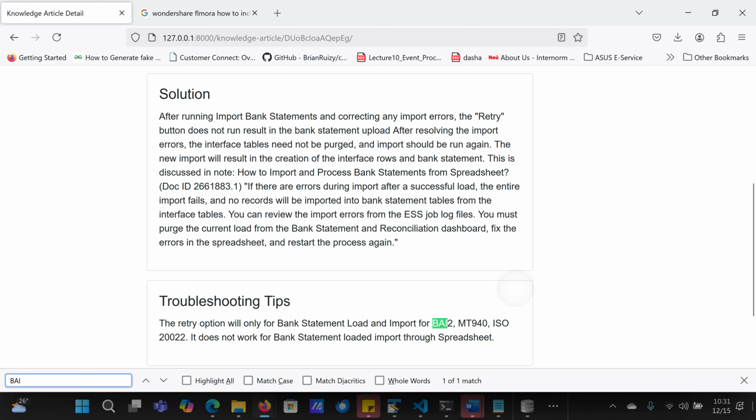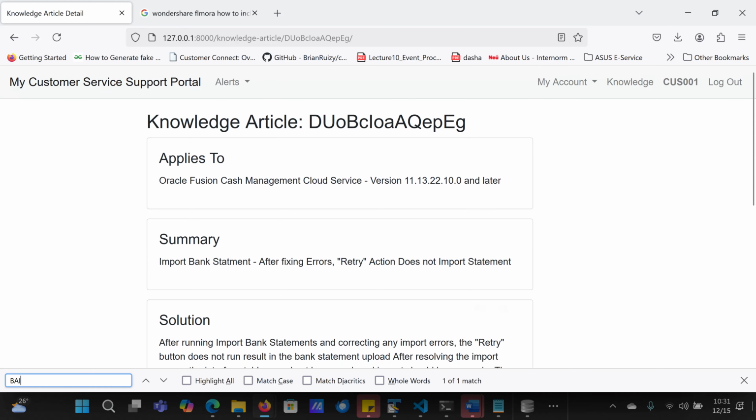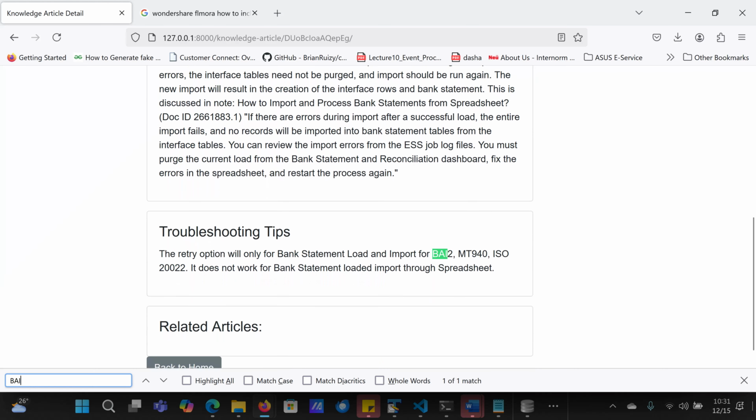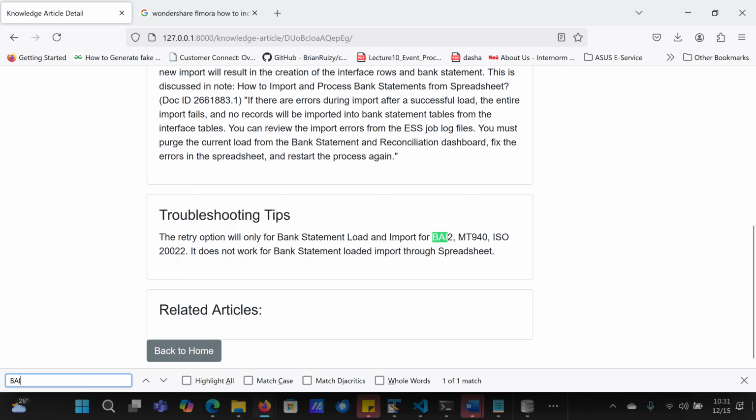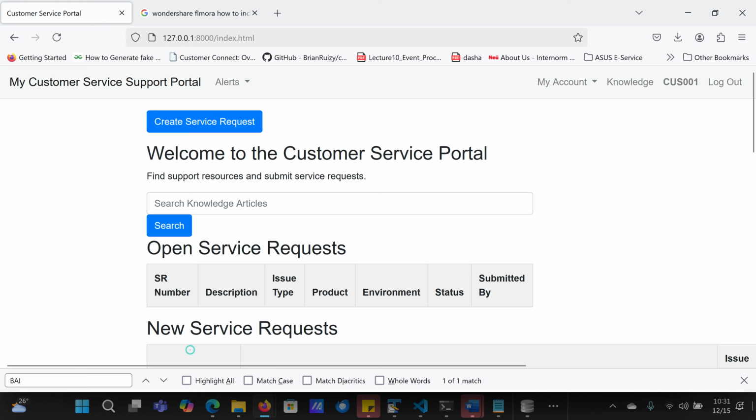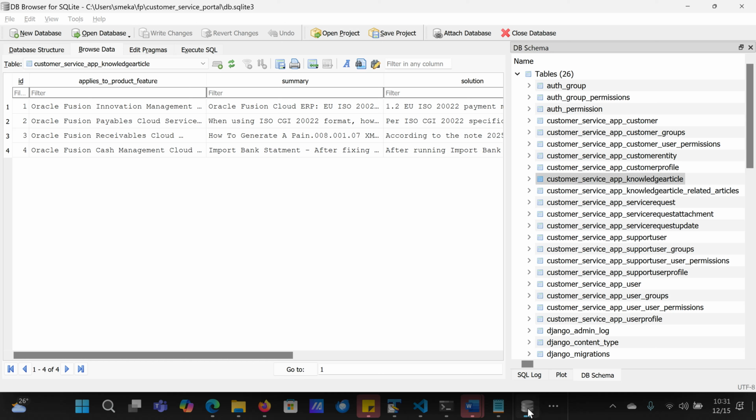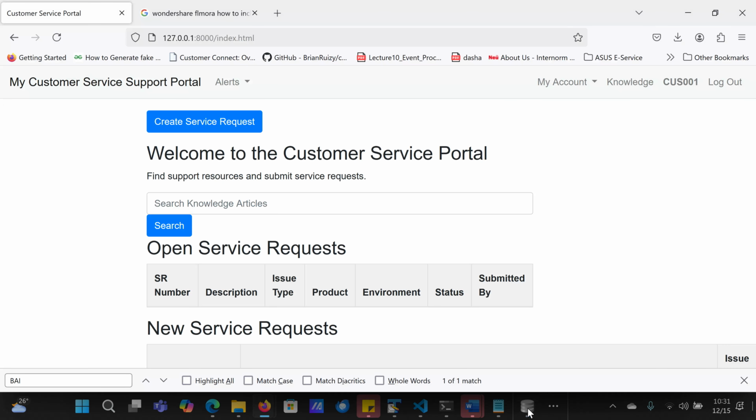This is the only article found, and it searches our summary, solution, or troubleshooting. Anywhere that keyword matches, it brings up that particular article, which is stored within our SQLite database. It searches through the database and then brings up those particular articles.